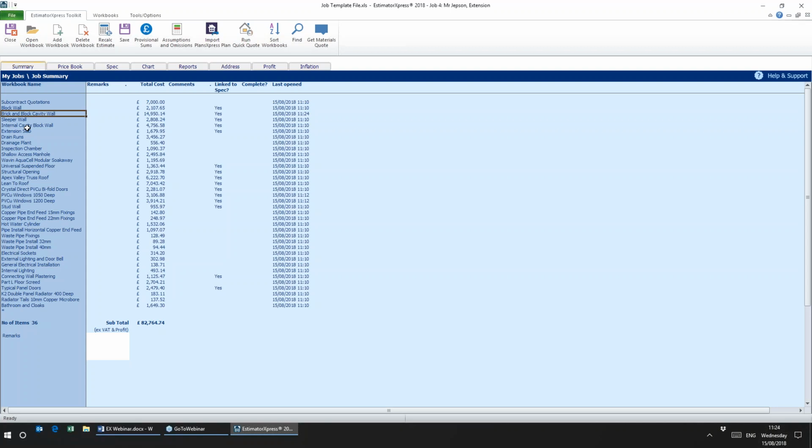Just a word on if you've got old estimates. It's obviously still going to work when you install the new software. Any old estimates that you have, when you open them up and you open up a workbook, it's still going to open up in the old way, opening up the Excel workbook. If you were to add a new workbook to that estimate, it's going to add it in this new format. So whilst you transition over, you may end up with some estimates that are half one way and half the other way. But moving forwards, everything will be in this newer format that isn't saved using Excel workbooks.